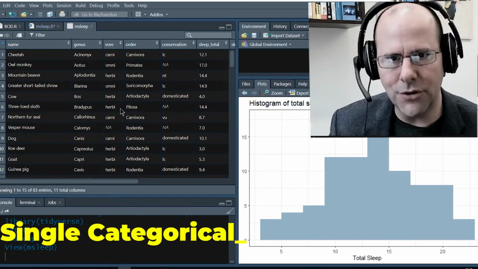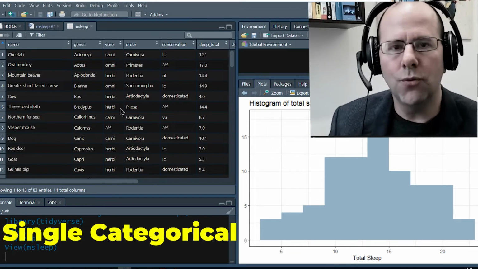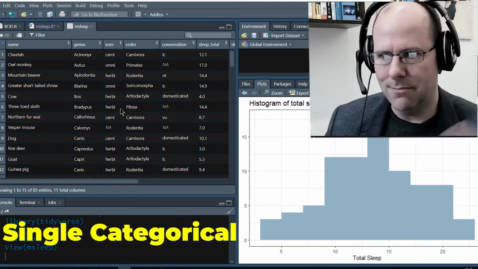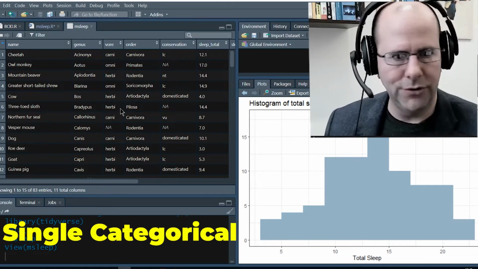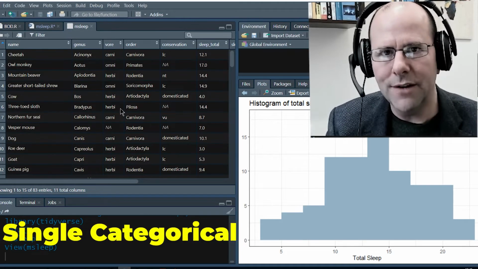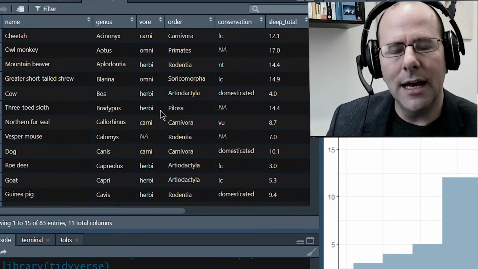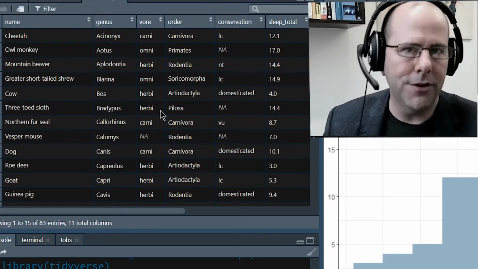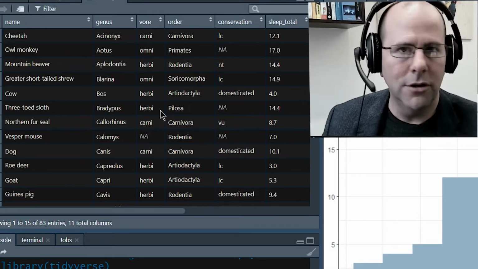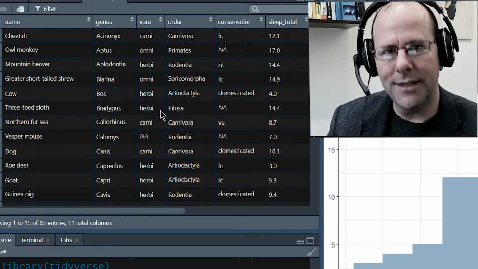Okay, and just to remind you, a categorical variable is a variable where you can put each row into one or other bucket, right? So it could be gender, males and females. It could be eye color, blue, green, brown. Each observation, each row can be stuck into one of the buckets, and then we want to be able to visualize that. And then we're going to look at a single numeric variable, right? And the numeric variable is something that lands on the number line. It can be 1, 2, 3, 4, you know, 3.5, 4, 5, 6, 7, or whatever. And we plot these things differently.